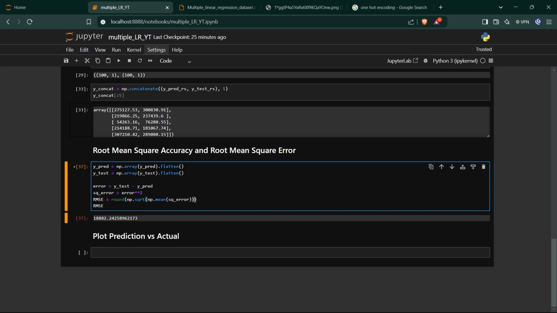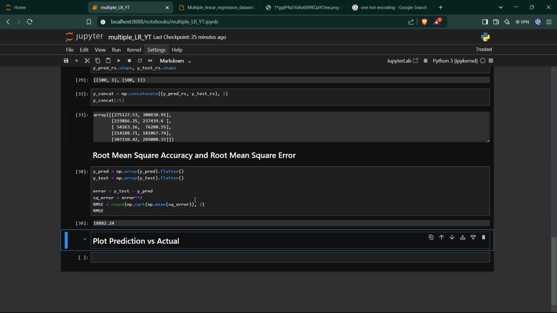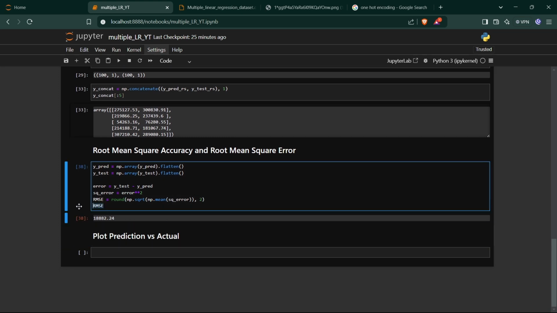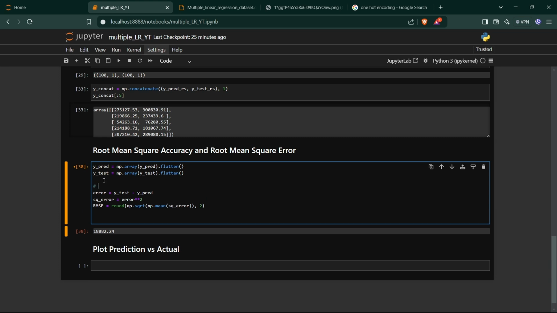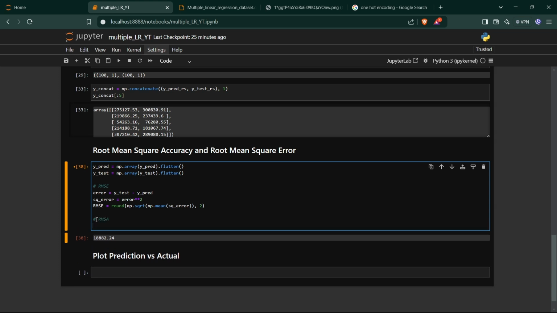Round also takes in how many digits: 2. If we put that, we are getting rmse. Nice. Let's put a comment: this will be rmse. Similarly, we are going to calculate our rmsa, which is like the accuracy.